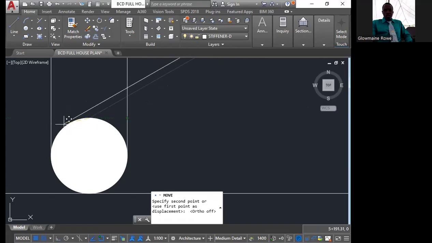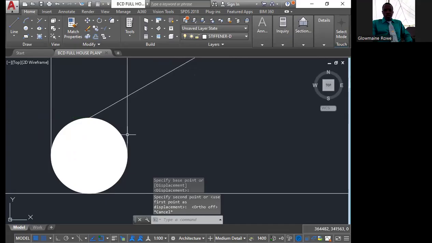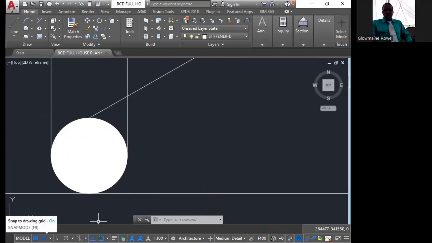All right, so if you're noticing, students, trainees, the cursor is moving very, what did I say now? Jittery, yeah, good word. So now, whenever that happens to you, you are gonna change your grid snap spacing.